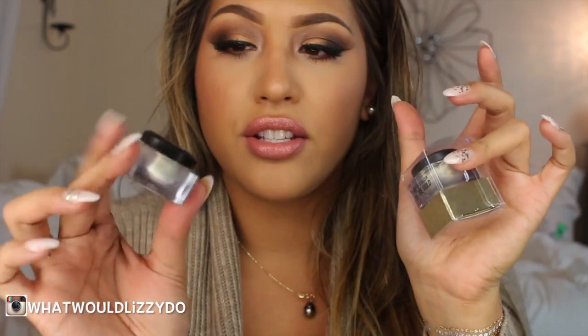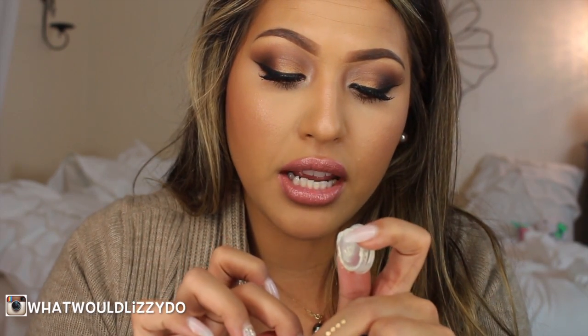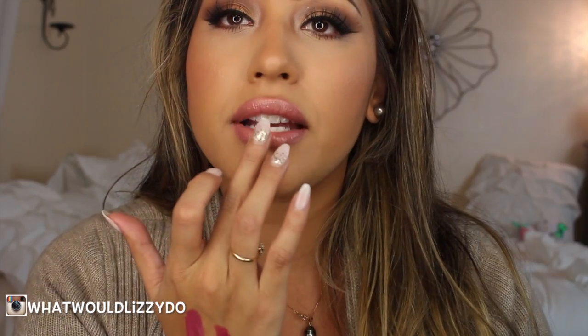Now you might not think this is a lip product, but it is. When you take shades like this — it's such a pretty shade — it really mimics NARS Albatross. It's like a white gold color. What's really cool is you take that and just dab it on your cupid's bow and it makes your lips look more full. You can also just dab it in the center of your lips to highlight them, and it's going to make your lips look even fuller. That one is $4.